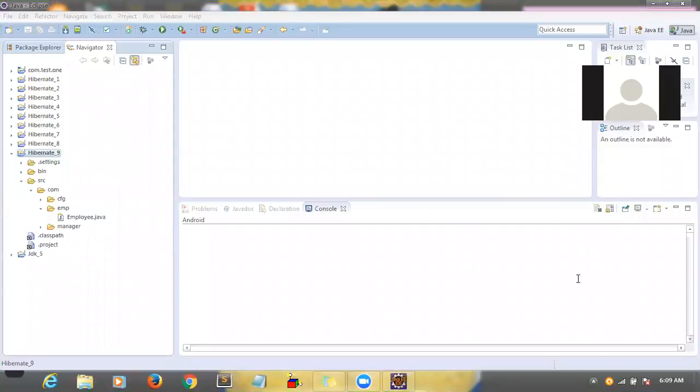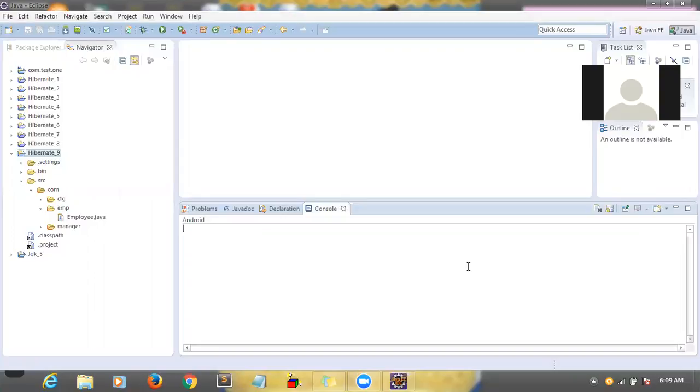Okay, today we will see one more example for Hibernate. So far we have seen only XML, right? We are writing HBM XMLs, and there we are defining the table structure, table column names, properties, data types, and column names. That's what we did so far, correct?